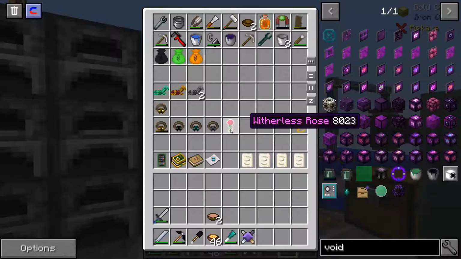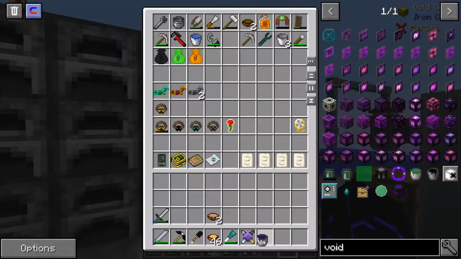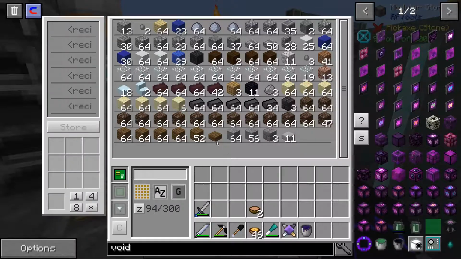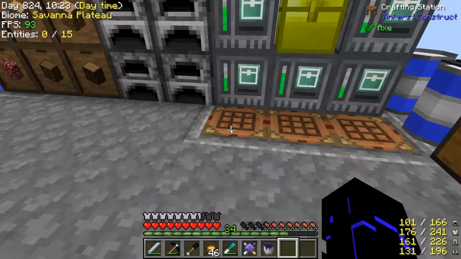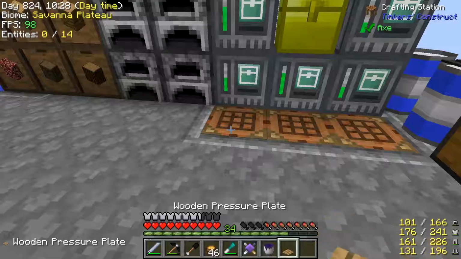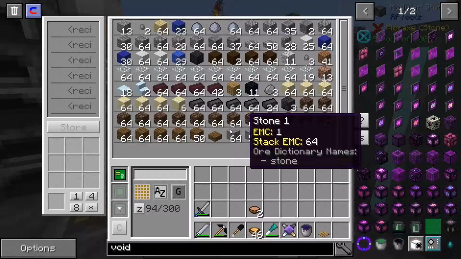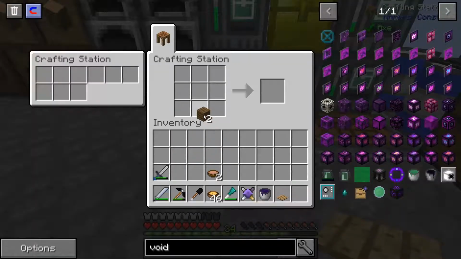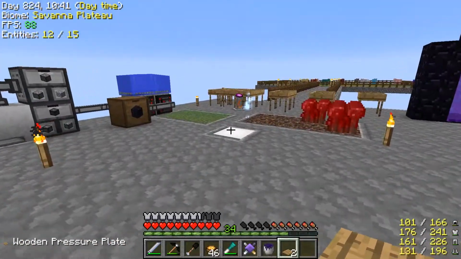Let me show you what we can do with this Witchwater. So we're going to start with taking a couple of planks and make a trapdoor. Actually, we need 2. I said trapdoor, didn't I? Dang it, pressure plate.